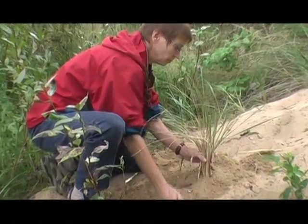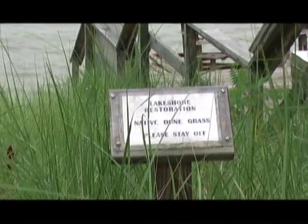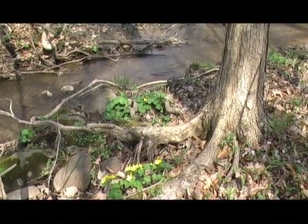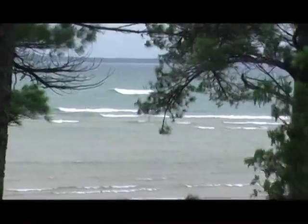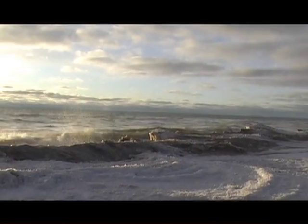Or plant beach grass that is certified to be native, available from your local soil conservation district. Trees are important buffers too — not only do their roots hold the soil and filter pollutants, but their branches protect your home from the wind. We certainly didn't want to cut the trees down in front of the house because we wanted that protection in the wintertime. If it's 10 degrees and the wind's going 30 knots, you just don't want to be exposed.